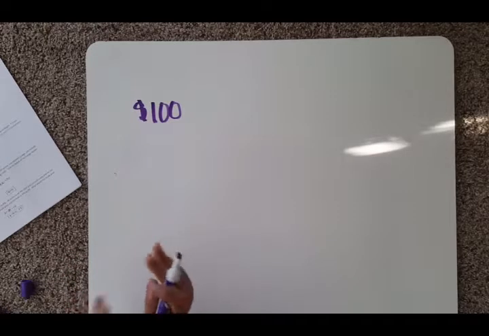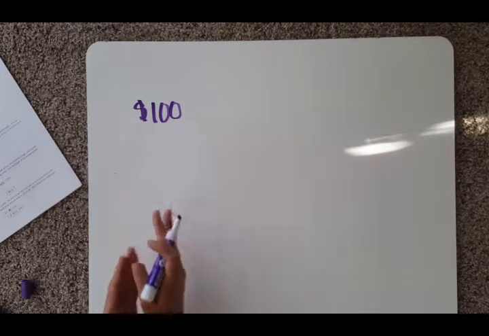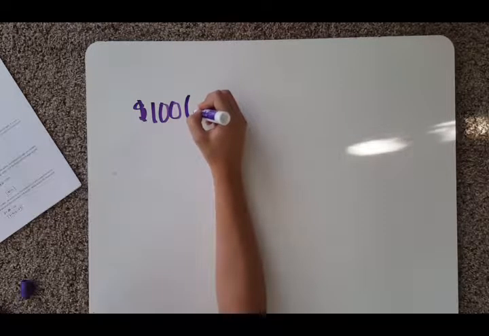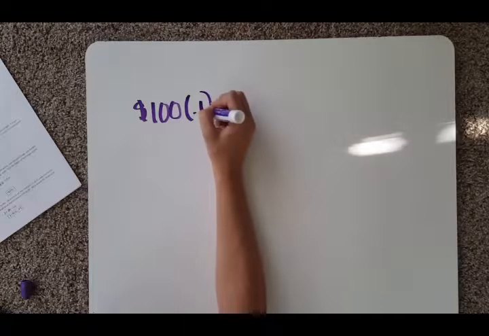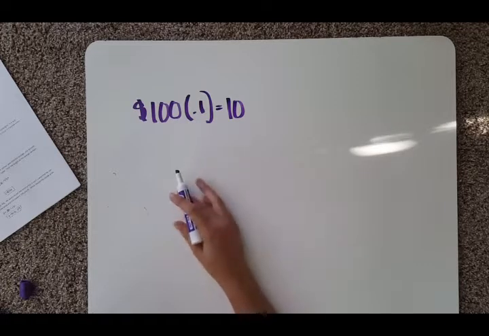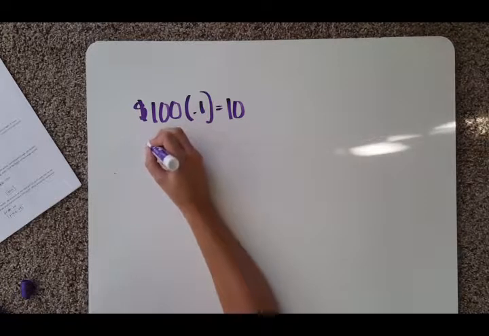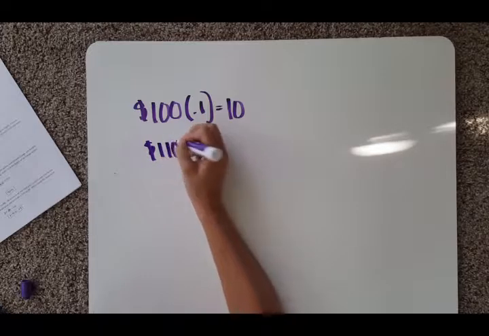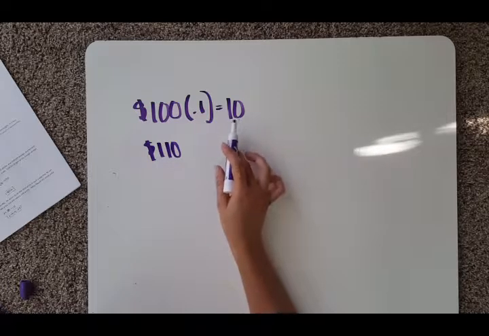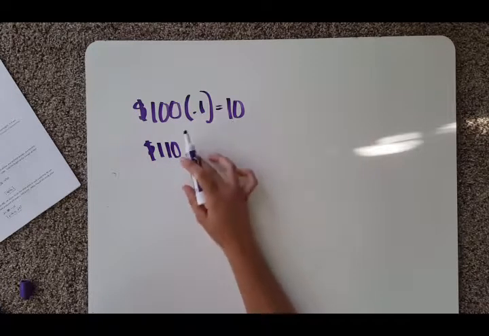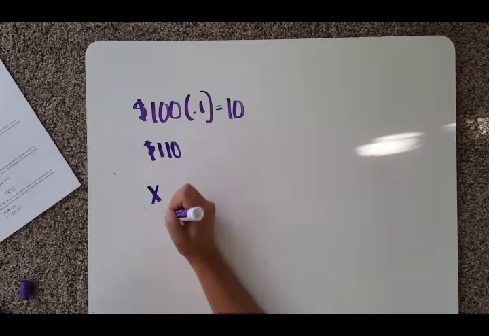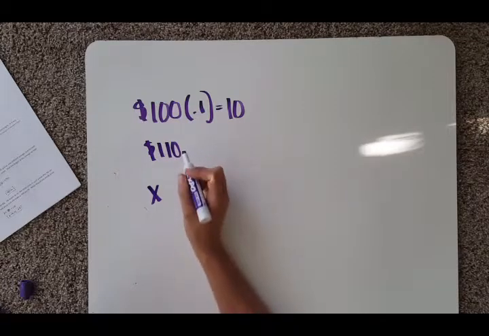Okay, so let's start. So he paid $100 and he wants to make 10% of that back. So we can multiply that money by 0.1, which is equivalent to 10%. And that means he needs to make at least $10 above that. So we can just add them together. And that tells us that the customer needs to pay $110 even after the 5% discount in order for him to make 10% more than he paid for it. Okay, so now that we know that, we can say X will represent this price that we're looking for, what he has to sell it at.